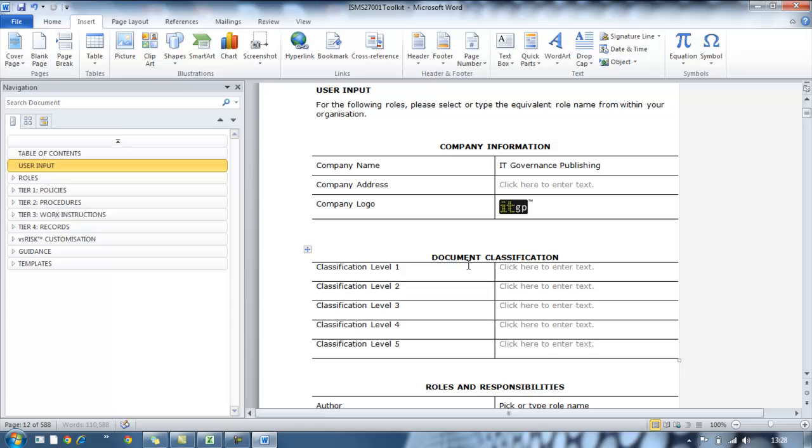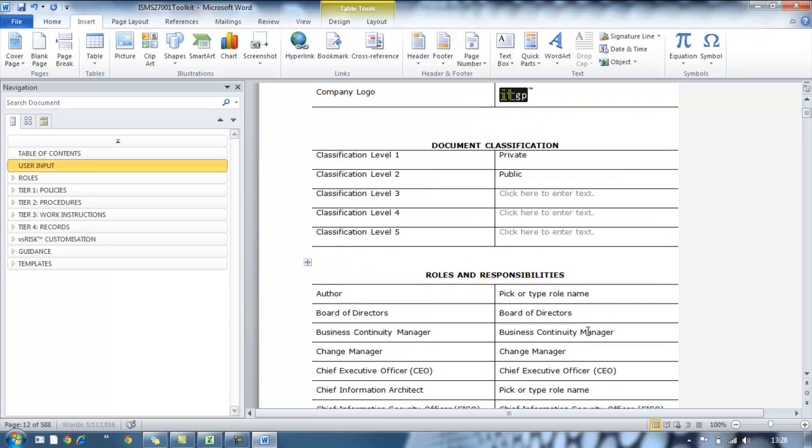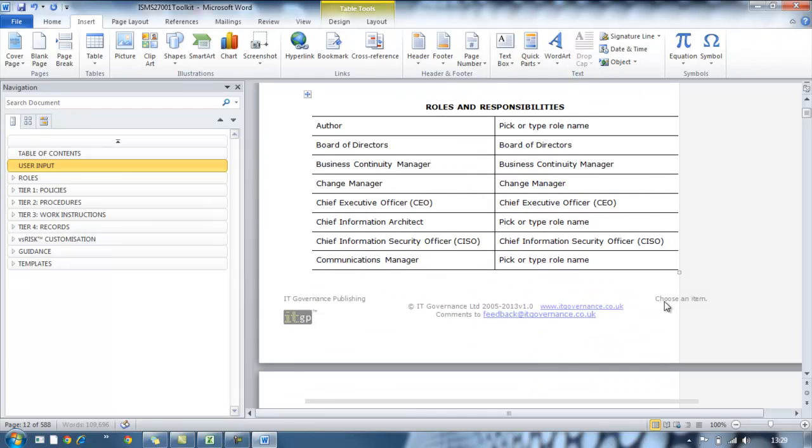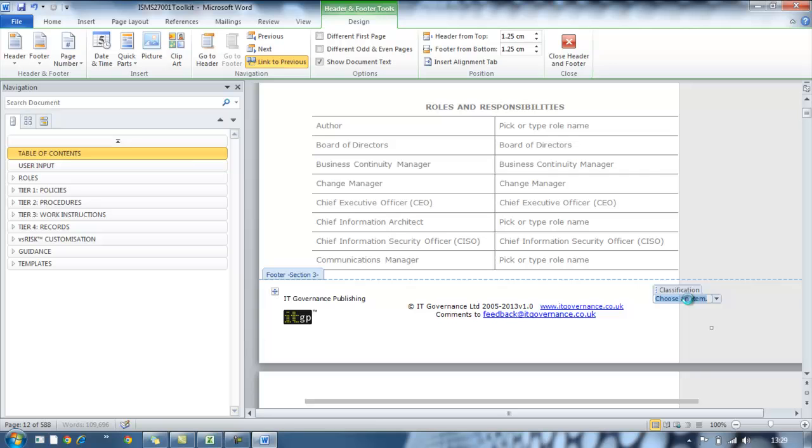From the user input page, you can also tailor the classification levels for document management to meet those within your organization by simply entering in details for different levels. You will populate the different controls within the footer of each individual document, so that when you click through to choose the classification for the single documents, the options from the list will meet those within your company. And you can choose for each document a different classification level.